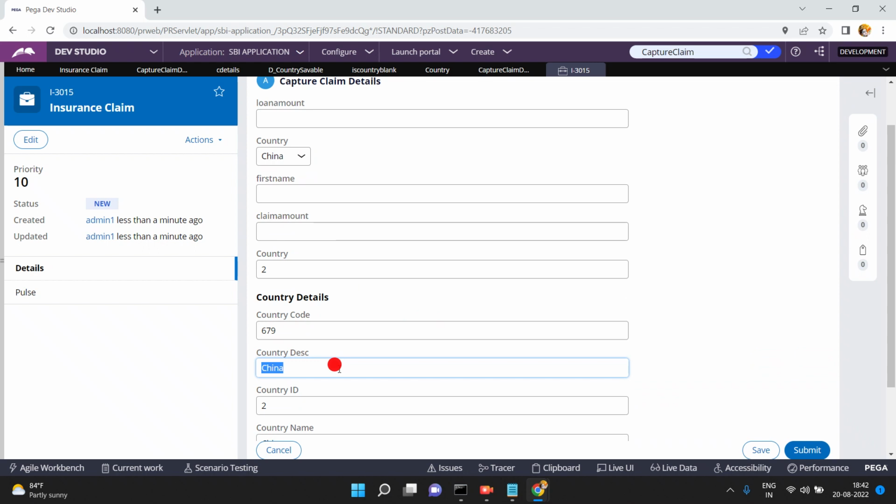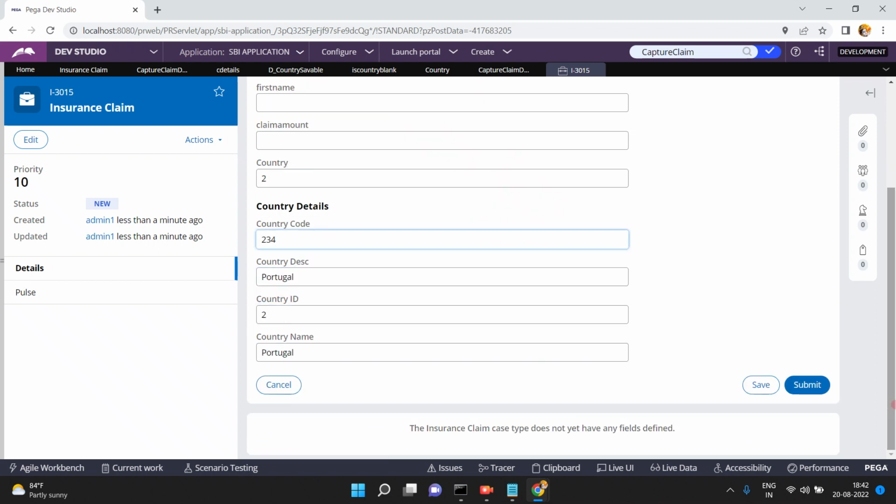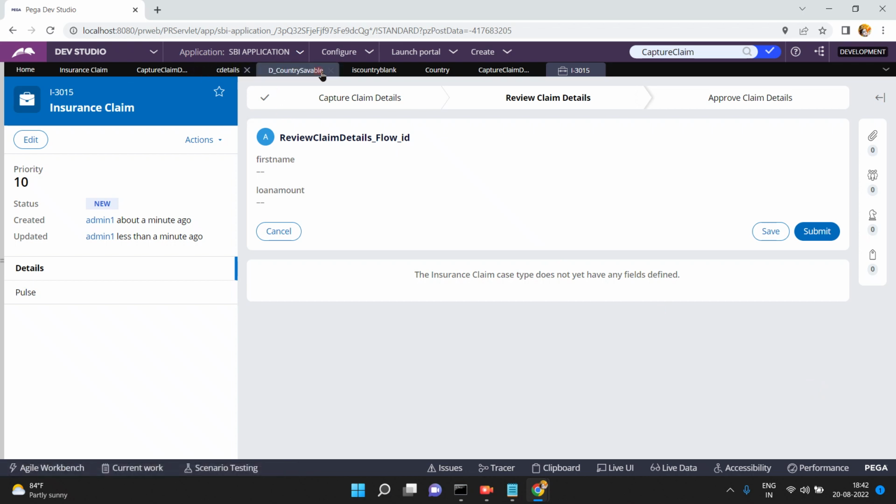Now I'm changing this China name to Portugal. Portugal country code is 234. Now simple, I have not implemented any logic. I have just added the save data page smart shape. Just click on submit. That's it.